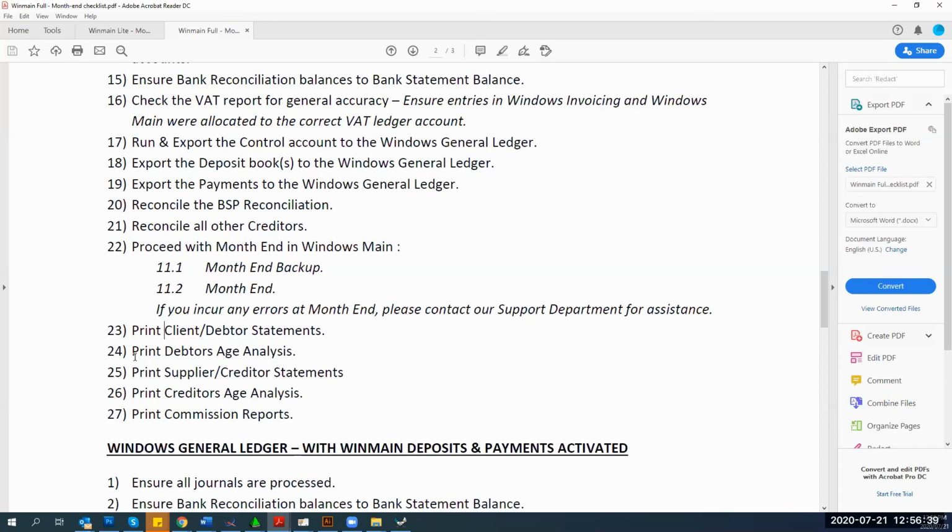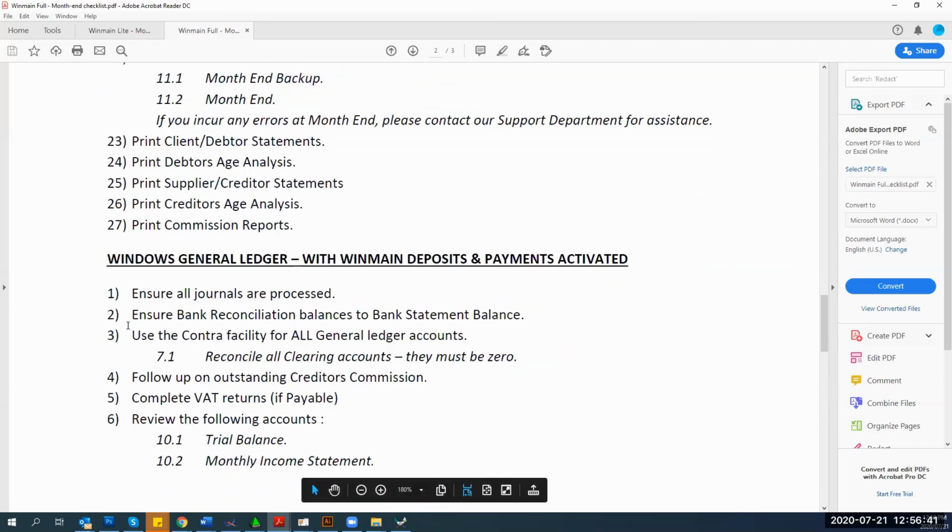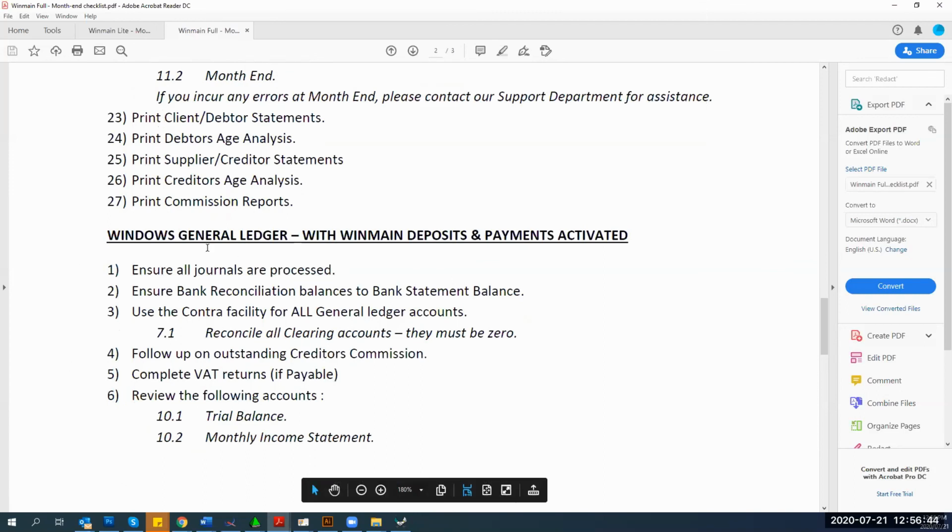Now, we will discuss the GL when you have your training on GL with me, I think next week. But obviously, we've said to you full WinMain checklist, and we included invoicing and GL here for a reason. You still need to keep track with it and follow through.